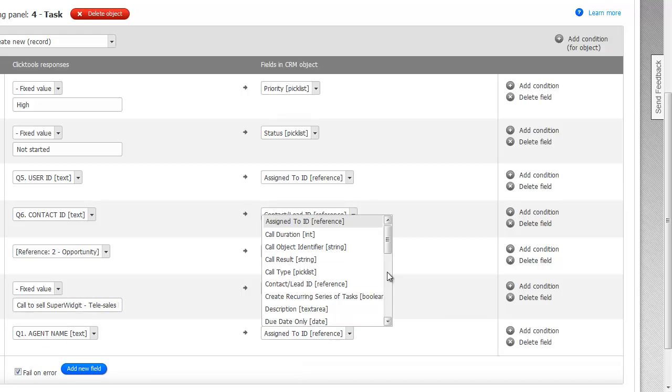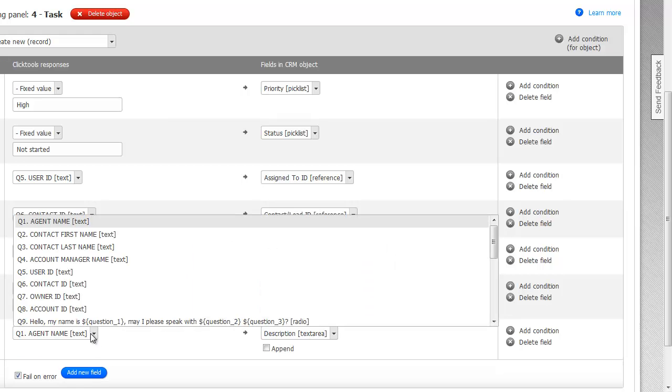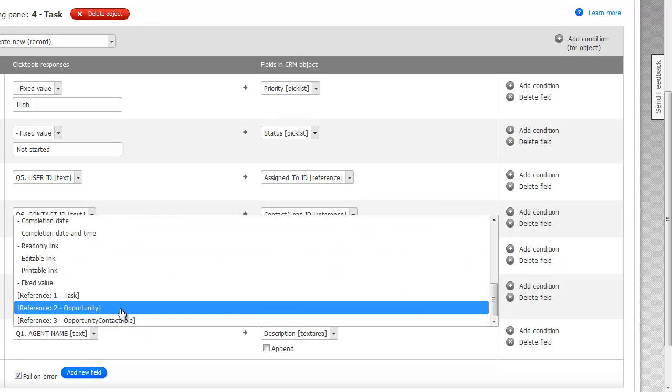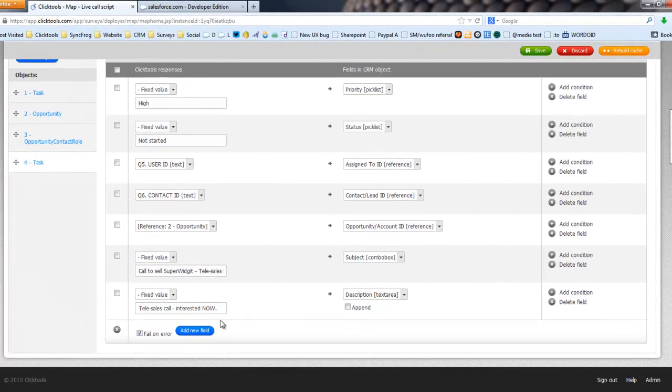And there's going to be a description that we might as well just repeat the description that we put in before. Description starts with D, doesn't it? Fixed value again. Interested now, and I think that's all we need.